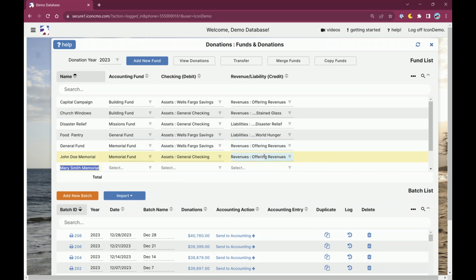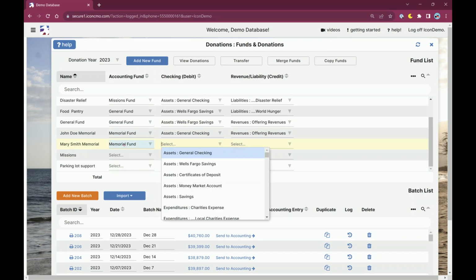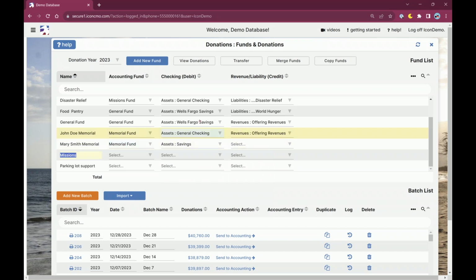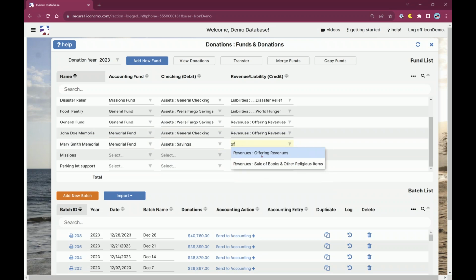I'm just going to complete this all except for, oops, I'm going to leave one undone so that we can see. I'm going to show you an example of how this goes over into the accounting side, and I will show you the effects of not having the setup complete, just so that you get an idea here.